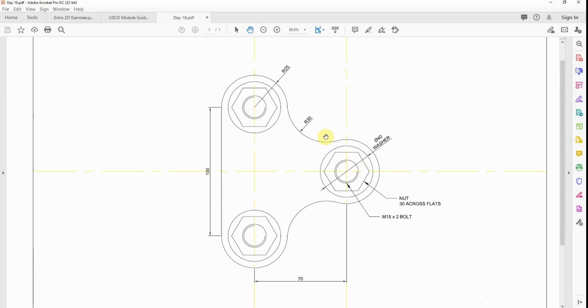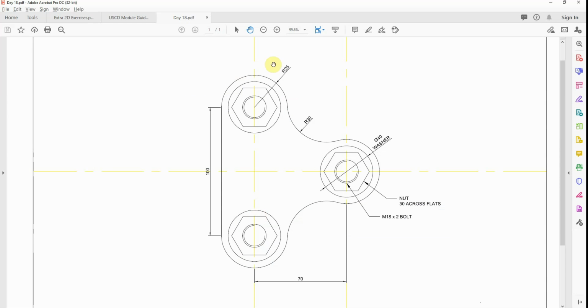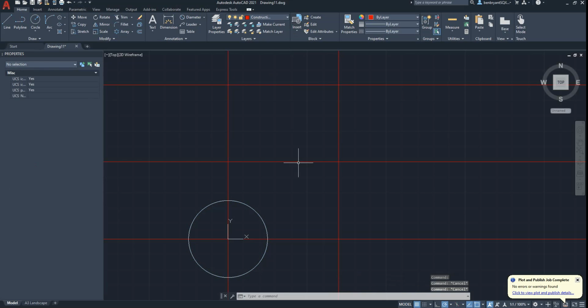Essentially, you start off by drawing one, and then you can just copy them around. You can start off with this top one, or you can start off with this bottom one. It's entirely up to you. I'm going to start with the 0, 0 point, which will be down here. I know that the outside is R25, which is this first section here, so I'm putting R25 in. Now if I check there, it should be 50, which it is. So I'm just going to change that to the drawing layer. Just continue to do everything in the drawing layer now.